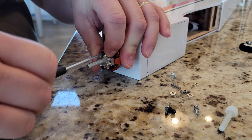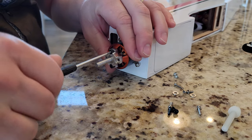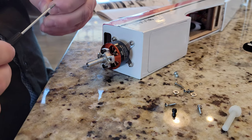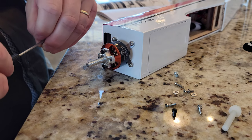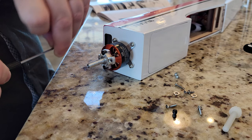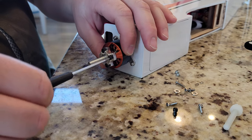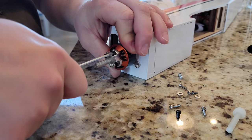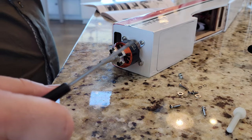I just feel like sometimes with these models, there's never really a super obvious way to go, but usually putting the wings on is the last step because the wings are wide. Just makes everything in the way. But with the prop the way it is on this plane, you should be able to just turn it and it'll be out of the way.